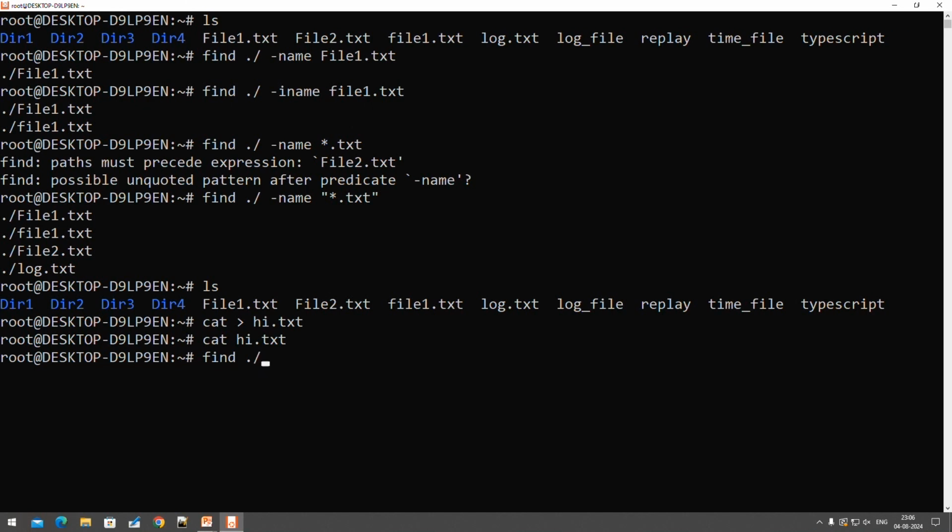I would like to search in the current directory, that's why I am using dot and slash here, and then after you can use 0 size file, that is empty. So you can write here empty, that is your option.